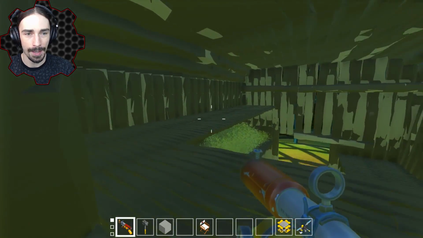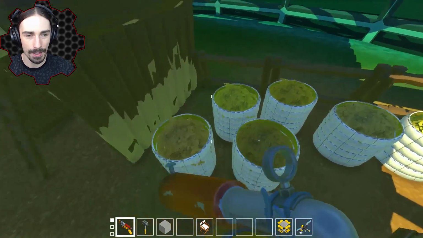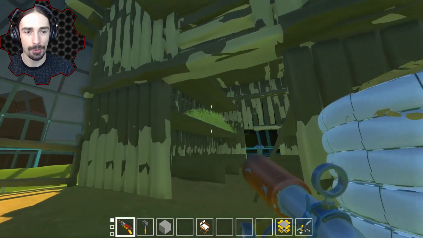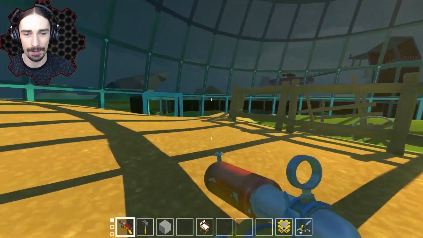And a catwalk on the top here. This is really cool. Oh, and we got like a pitchfork and some barrels of hay. I think that's supposed to be hay then. That's what that's supposed to be. Okay, that makes sense now.